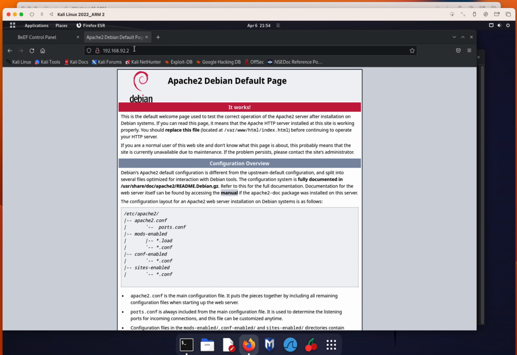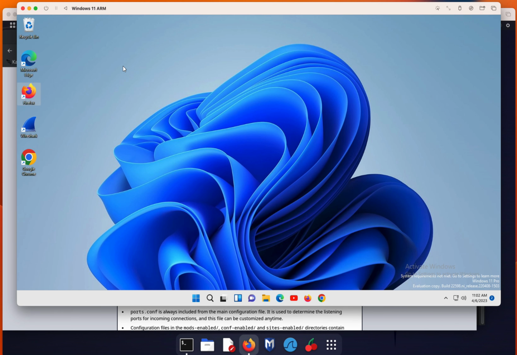Just in case Apache did not work, simply type service apache2 start. Now, in the back here, I have Windows 11 ARM, so I'm going to start Google Chrome.